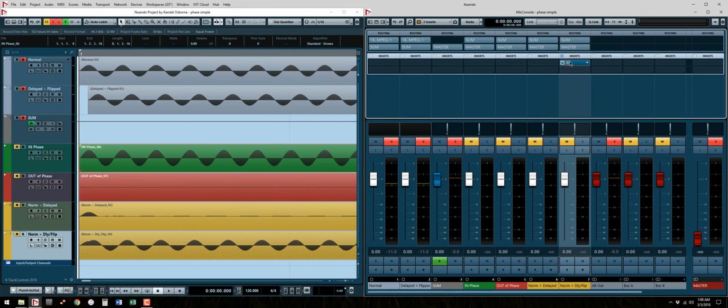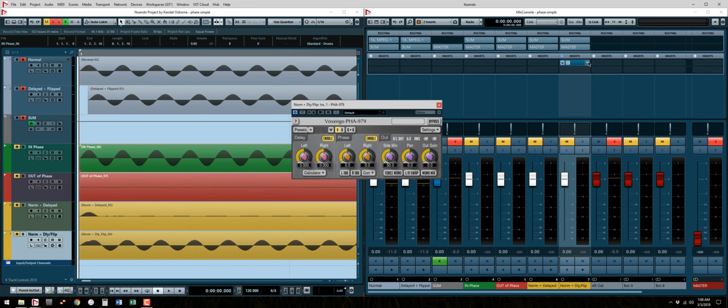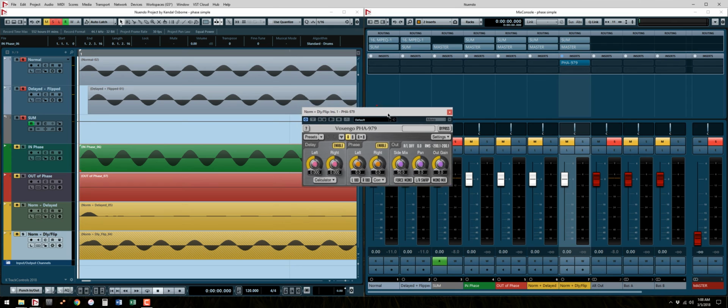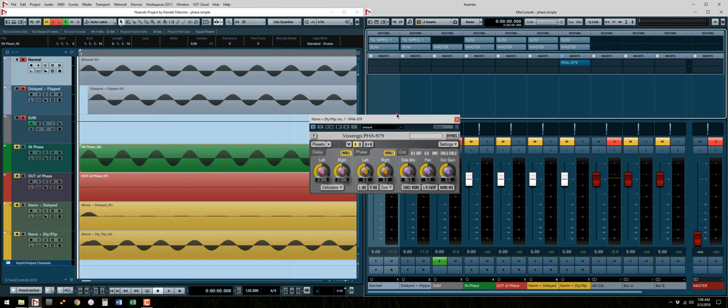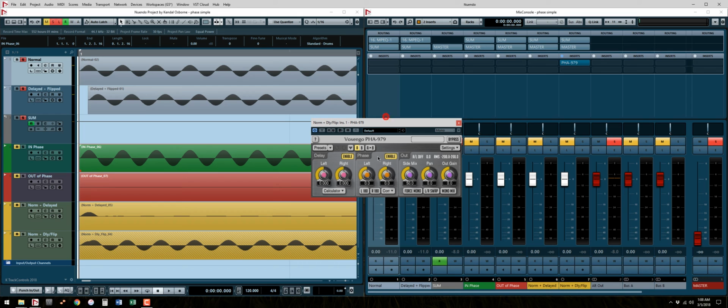But we also have variable phase plugins like this one, the Voxengo PHA979. I just call it 979 because I don't want to say this whole thing. With these plugins, we can do variable phase adjustments, negative 90 degrees, positive 90 degrees, and then you can flip the phase as well, 180, and then do another shift, okay? And on this plugin, you can also do time delay, which is really useful. You can do before or after. It works with your DAW with delay compensation to actually be able to shift this wave in time earlier, which is really neat. It's a really useful plugin.